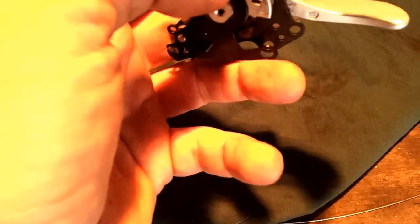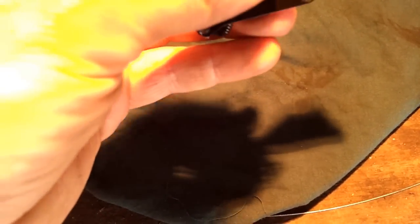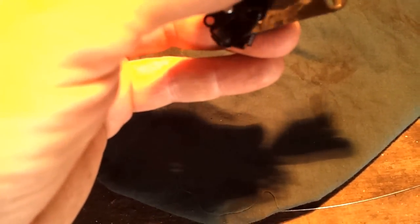So I took it apart, and sure enough, it looks like there's a common problem with a little trigger or a little catch in here that became loose. It's not very well designed, I dare say, but it just doesn't seem to hold up very well.